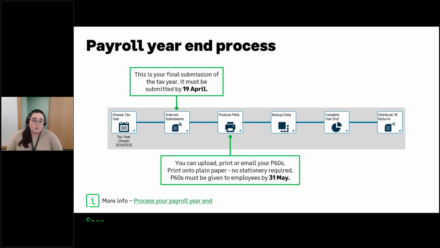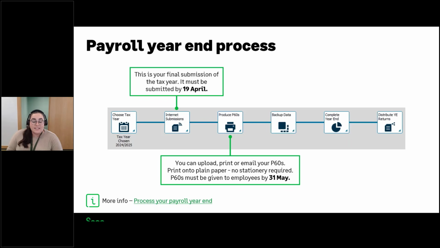It's also going to move your process date onto the 6th of April, so it's going to move you into that new tax year. And it's important to know that when I say the year-to-dates are cleared down, nothing is deleted. So the information is still in payroll, but it's now last year's figures. So they're going to be cleared down to make room for the new tax year's year-to-dates instead.